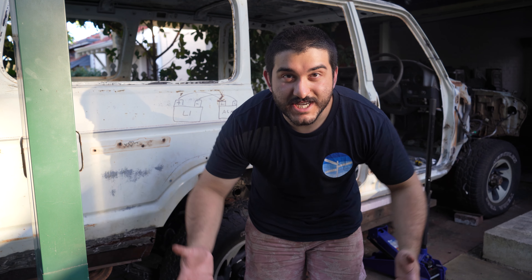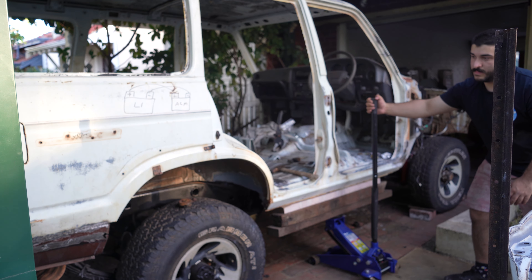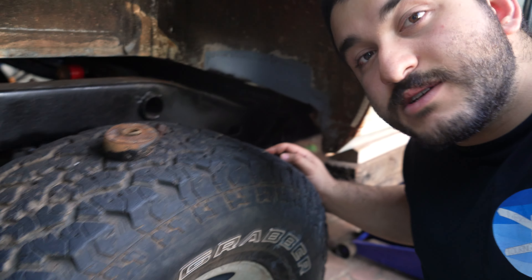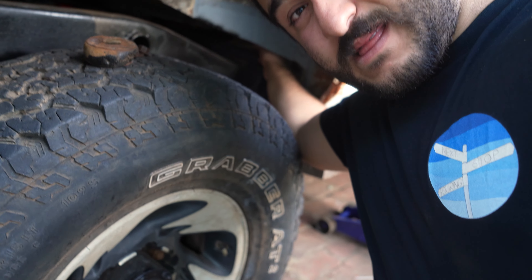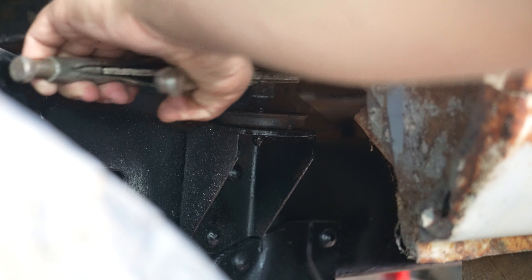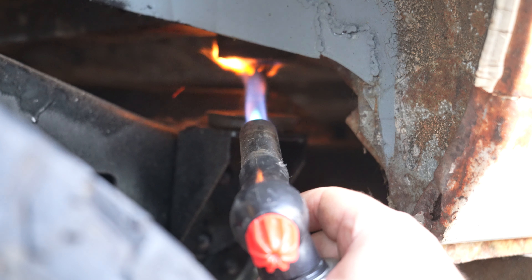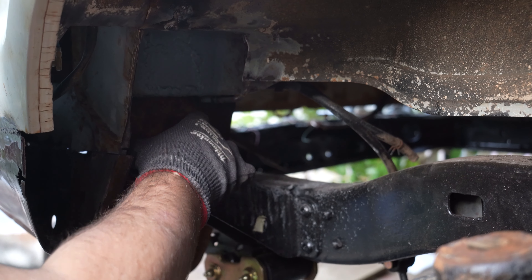Now that the bottom bushes and nuts are off it's time to jack up the body of the car. I'm using three planks of wood and jacking up off the sill. Normally you wouldn't have to go that high — just enough to get the top bush out. But body mount number three was stuck, so now we should be able to wiggle this bush and hopefully it will come off with the crushed tube and let us take the bolt out. Well, the next best option is fire. Then when none of that worked, like any respectable man would, I chopped the head of the bolt off. Now that the tricky one is done, the rest will just slip out easily.